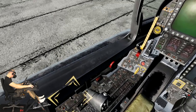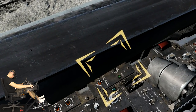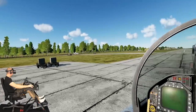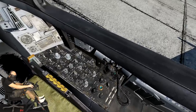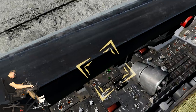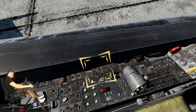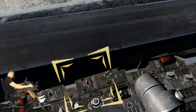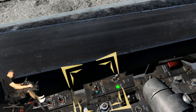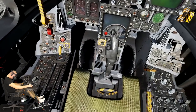Note that in the top left portion of the IFEI you can see the RPM and temp of both the left and right engines — these will be important for when we start the engines. We will now turn on the auxiliary power unit or APU. This is a small self-contained engine that augments the bleed air system and will start turning the engines for engine starts. Place the APU control switch in the up or on position with a left mouse button click. Once the green light next to the APU switch comes on, move the engine crank switch to its right position marked by the R with a right mouse button click.